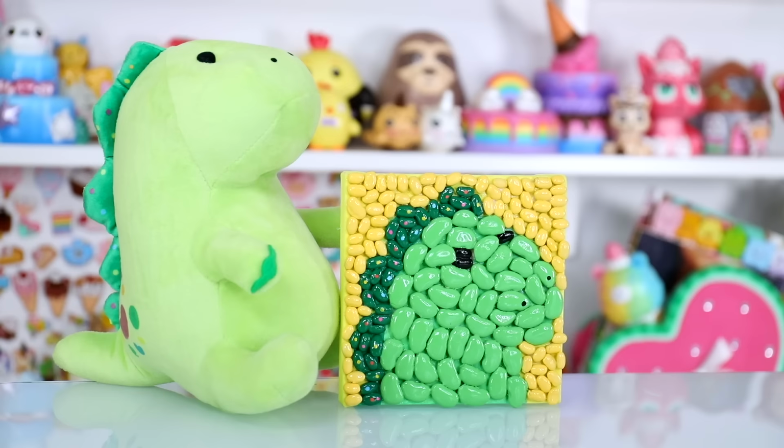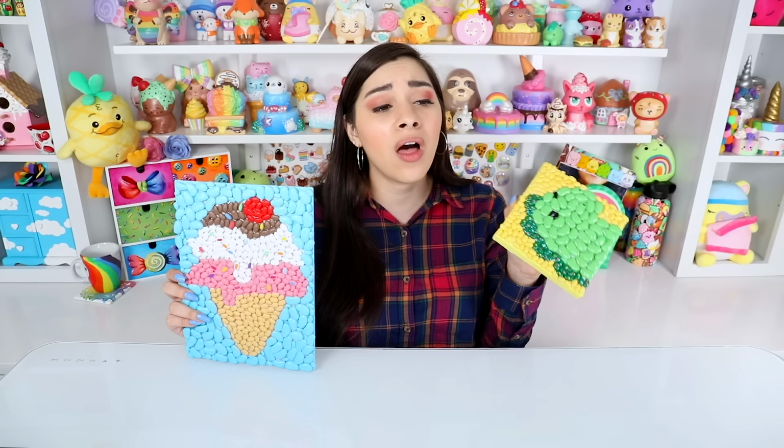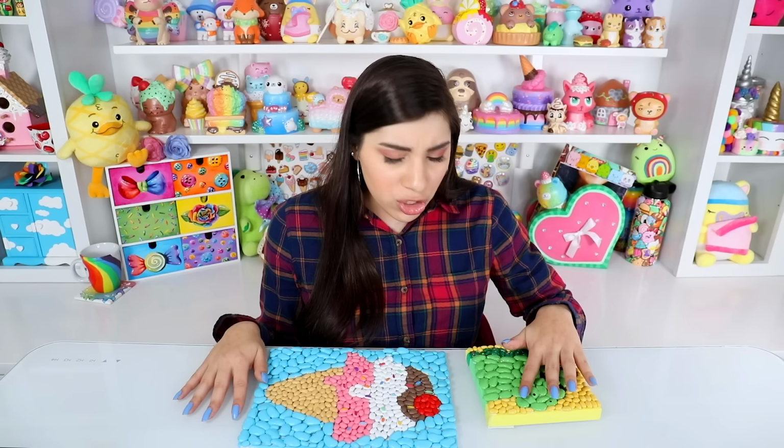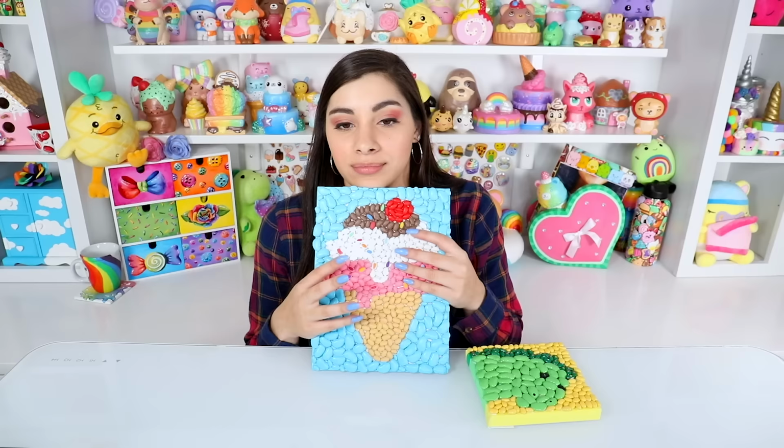I definitely like the process of this one much better. It was a lot less frustrating. So if you try it, I would recommend doing it the spray paint route instead of trying to paint on beans. Don't underestimate the bean art. Beans, they're good for your art.